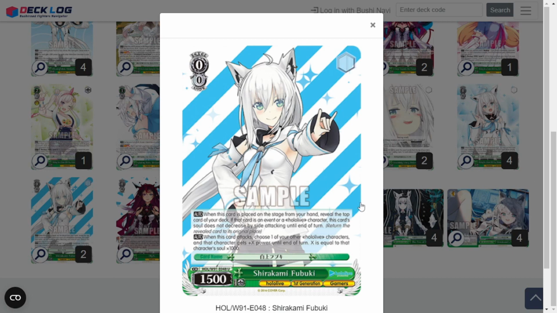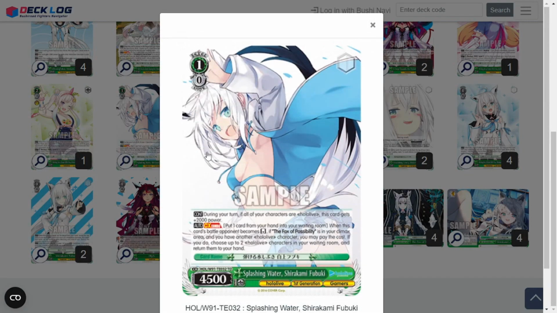When this card attacks, choose one of your other Hololive characters. That gets X power until end of turn. X is equal to that character's soul times 1,000. Meaning, if you do use this on the level 1 Shirakami Fubuki for the climax combo, she's going to have at least 2 soul. So she can give 2k power, bumping her up from a 6/5 to a 7/5 to a 9/5 before anything else. And if you also have the other one in back row, you can bump her up to a very respectable 10/5 with the extra 1,000 power from this one.